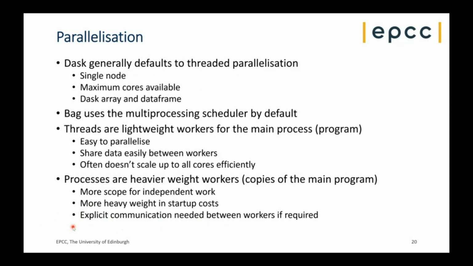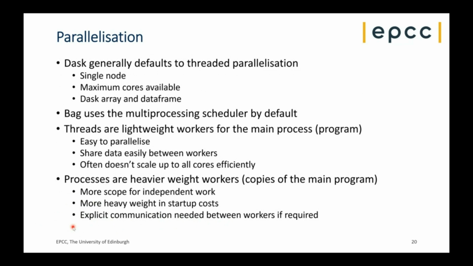As we've already alluded to, Dask generally defaults to thread parallelism unless you're using bags, or less so using futures, which means it's sort of designed generally for single node stuff. It will generally try and use as many cores as are available, although you can restrict that. And that's not a terrible thing. That's lightweight work that will go off and do work pretty quickly for you in a lot of cases.